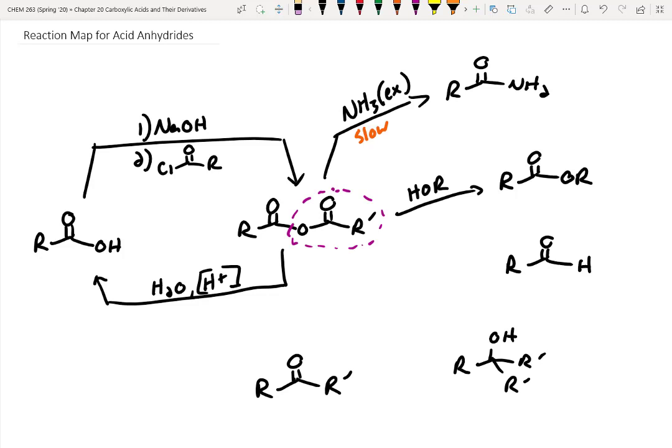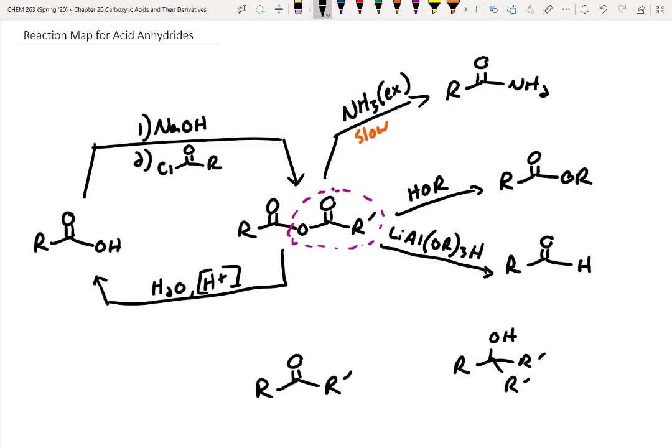All right, and if we want to form an aldehyde, just like we saw, we don't want to use a super strong reducing agent or else we'll go straight to a primary alcohol. We need to use a bulky reagent, and in this case, it works the same as with acid halides, which is just one less thing you got to remember. So the lithium tri-tert-butoxyaluminum hydride works well in this situation.